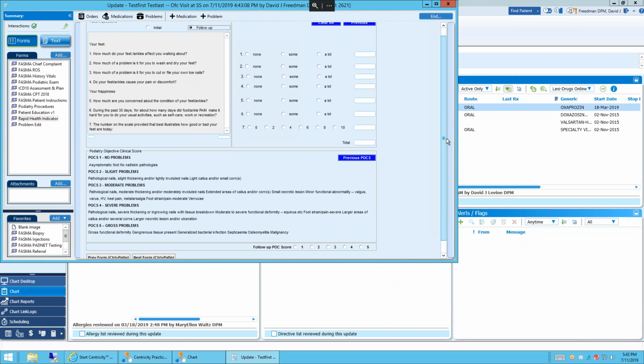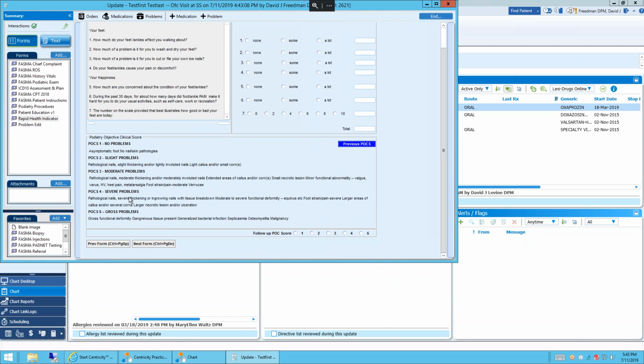If you're not hitting those numbers, maybe it's better to wait another month before you do the second rapid health indicator. Also down here is our assessment. So this is your doctor's objective feeling of what the patient's visit has gone from and to. So if they start at a 4 and now they're down to a 2 or down to a 1, that's a great improvement. So more than 30%, that shows it there. So we've got to make sure that the data points are being done. So you're not filling in the data down here and not filling in the data up here. It doesn't help us, it hurts us.